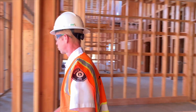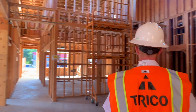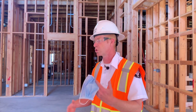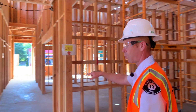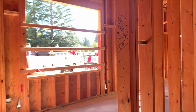And as you come back through, we'll start getting into the areas where you'll find the fire authority's administration working, and that's what this entire side of the building is. This is an open concept joint work area. So when we come together and have different meetings or different things going on, we'll be able to do that here. And then as we get back into this corridor of doors, we'll get into our office areas. Our public educator will be here.